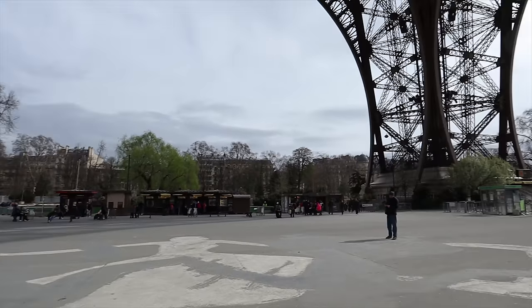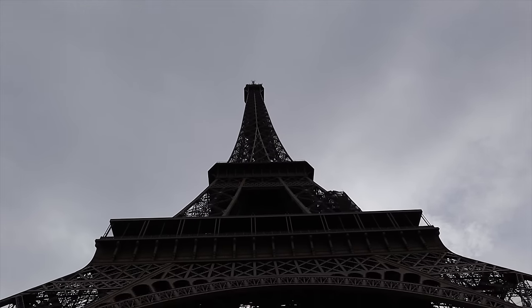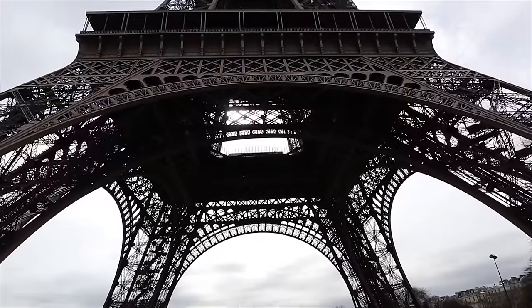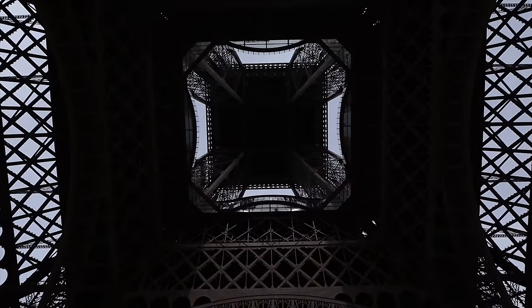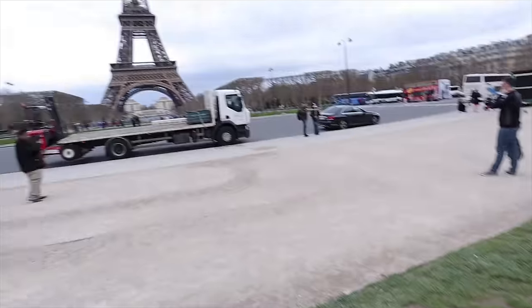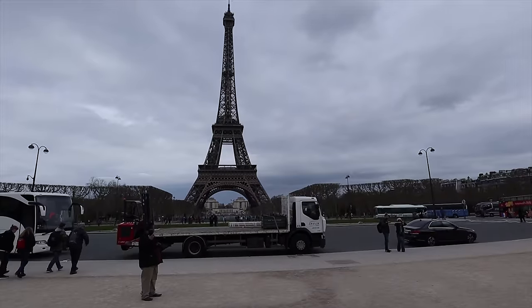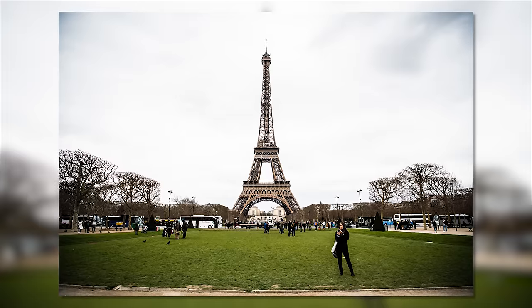Here are some quick facts about the Eiffel Tower, the most visited paid monument in the world with close to 7 million people a year. Construction started in 1887 and completed in 1889 for the Paris World's Fair. It's over 1,000 feet to the top, and in the old days you had to climb over 1,700 stairs. It was the tallest building until 1930 when the Chrysler Building in New York City dethroned it — but it's still the tallest building in Paris. There's currently construction going on, so I understand I'm not going to get something really amazing, but I'm still doing the time lapse.